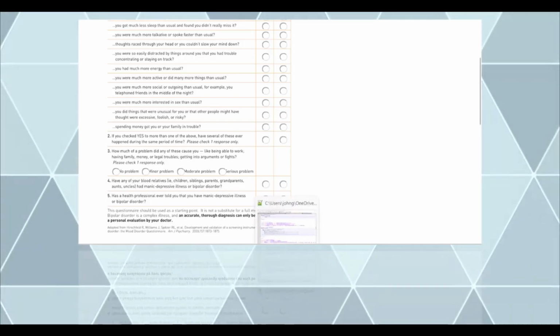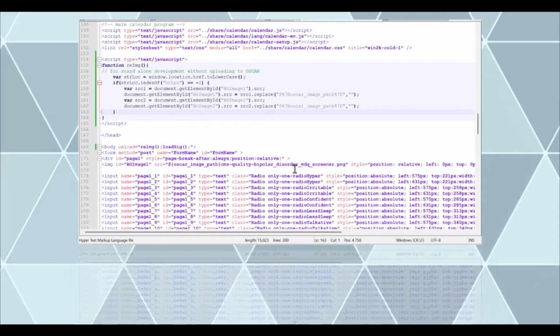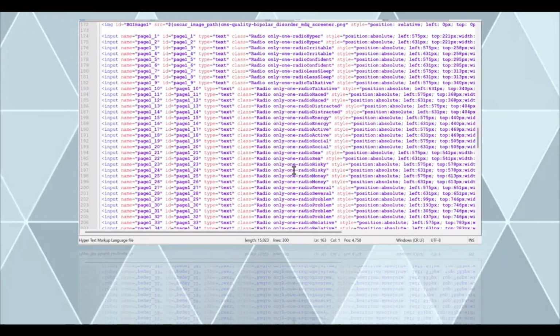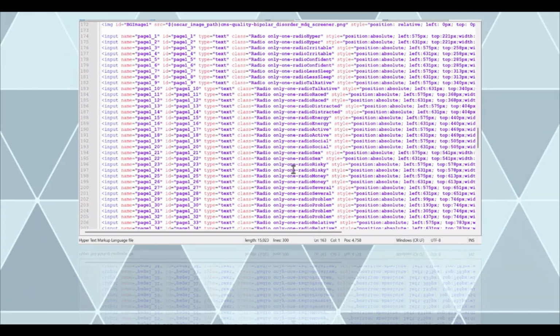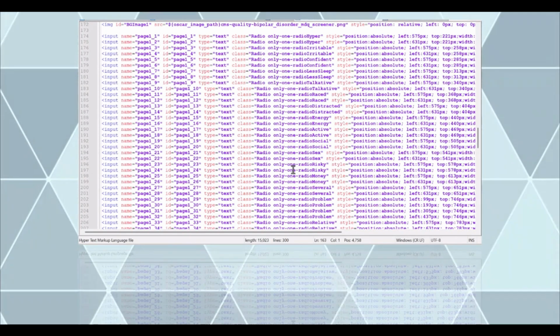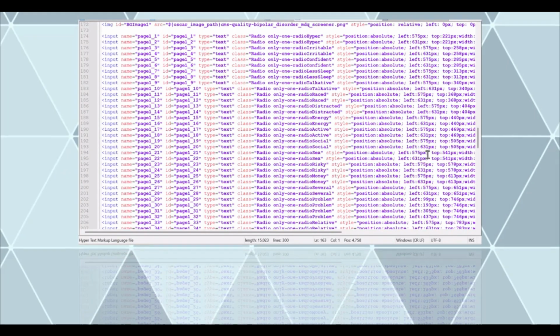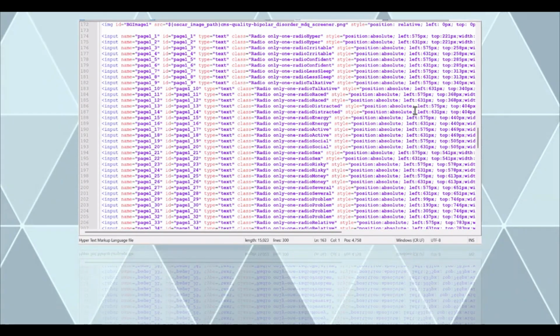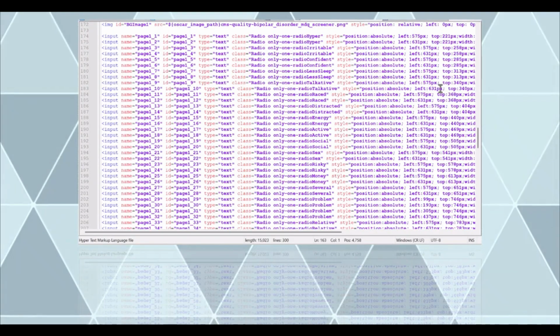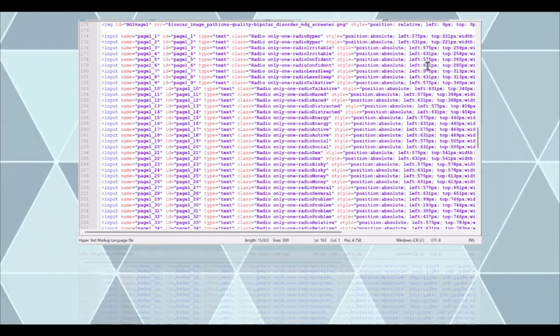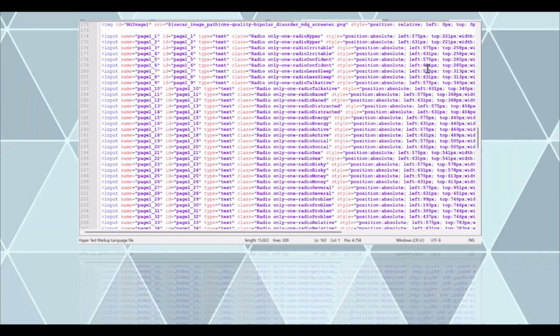We'll go back to my text editor, and the tricky bit, of course, is going to be figuring out where my radio boxes are. Now, one trick I can use here is that the first radio boxes are all far off to the right-hand side, and the left number here, 575 and 631, is far off to the right-hand side.